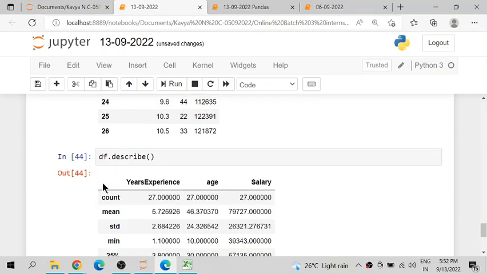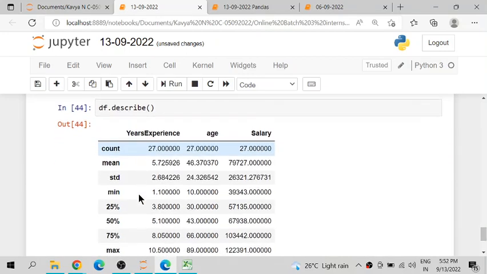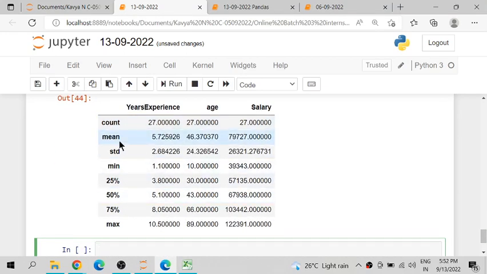It will give you the statistical information, that means the count, the average of the years experience column, age column, salary column, the standard deviation, the minimum value, the maximum value, the 25th percentile, the 50th percentile, and the 75th percentile value of the respective columns.